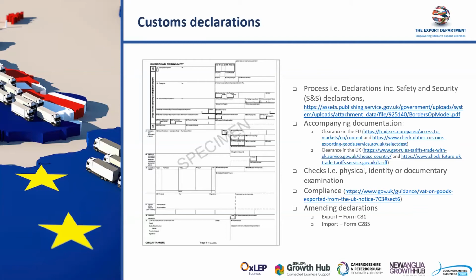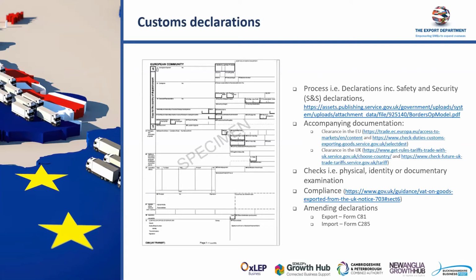They need to know why the goods are moving. So are they a temporary or permanent import or a permanent export? Are they moving into some kind of special customs procedure like inward processing or bonded warehouse? That's where the CPC code comes into play, and we'll cover that later on in a slide. And they need to know how much. So what's the value, the quantity, and the weight of the goods that are being moved? And then how are they being moved? So are they going by sea, air, road? So we're capturing on the declaration the mode of transport.